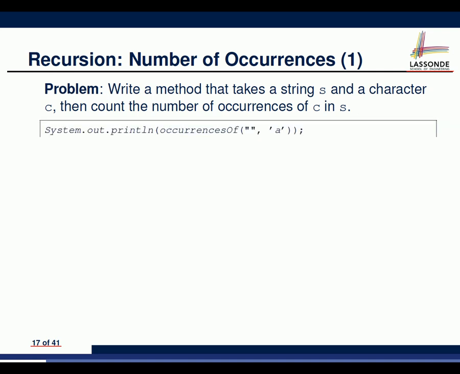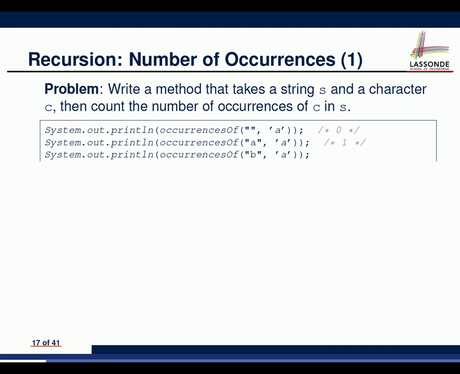Let's say this. If I got occurrences of as a method, it would take 2 inputs. The first input would just be a string, like an array of characters. And the second input would just be a single character. I want to calculate how many times the input character occurs in the input string. Well, in this case, 0. Agree? Doesn't occur anytime. And this one, just 1. Okay? And what about this one here? 0. Good. So now, hopefully you get an idea, but let's see a longer string.